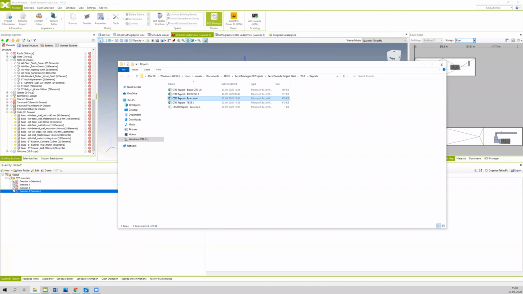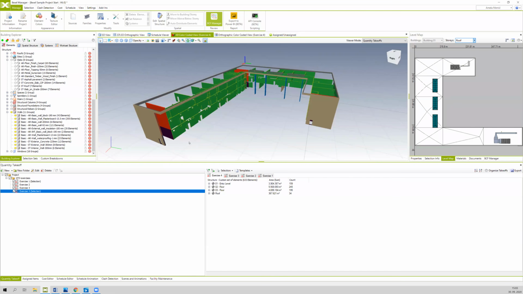And for the last exercise, we will create a quantity takeoff, which may be a process that is a little bit longer, but we will create a QTO based on the master format classification.